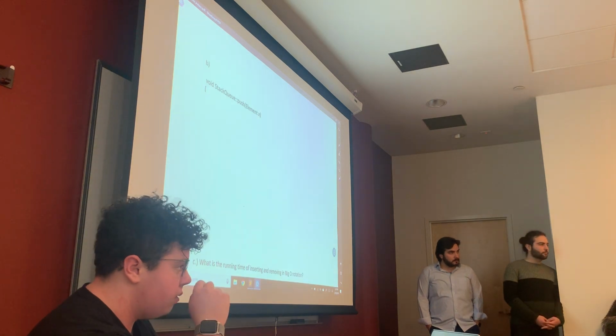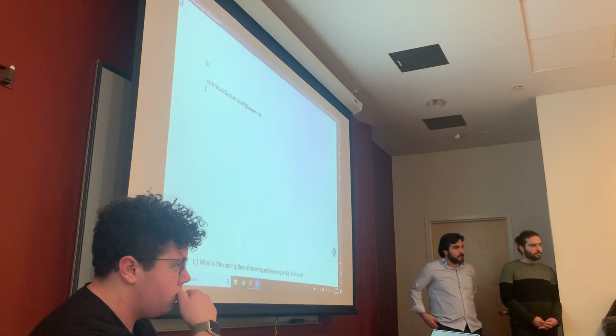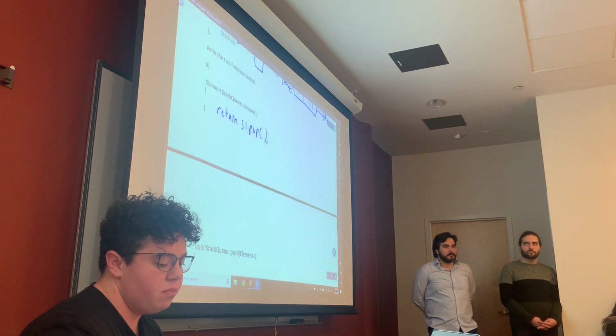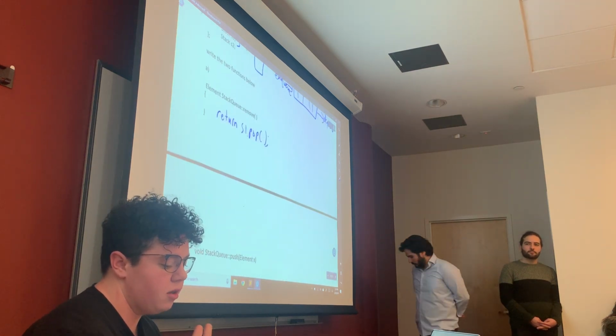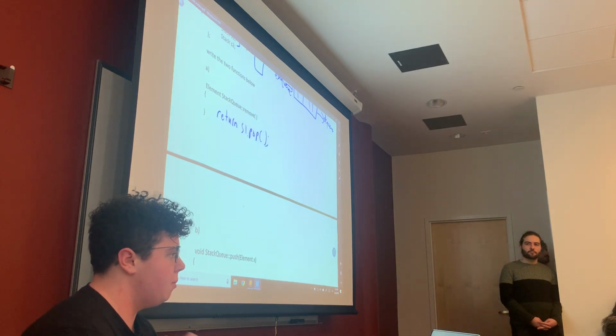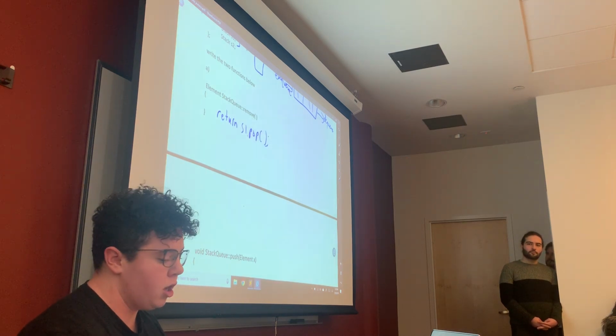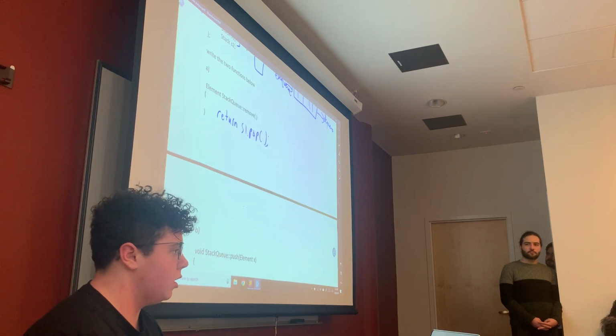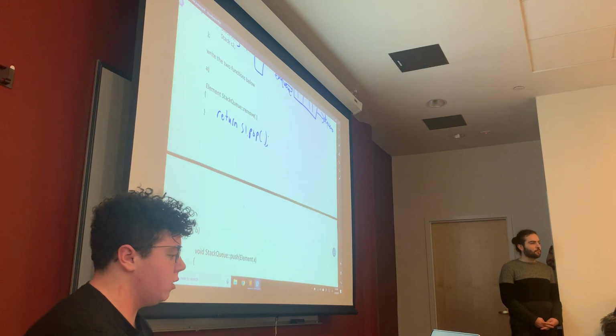What would happen if S1 is empty? Technically, the answers don't have this, but you should check if stack 1 is empty before you pop it, because otherwise there would be an error. If you were formally implementing this in code, you would check if stack 1 is empty, and if it is, you just return. Otherwise, you pop something off the stack. That was a really good point.